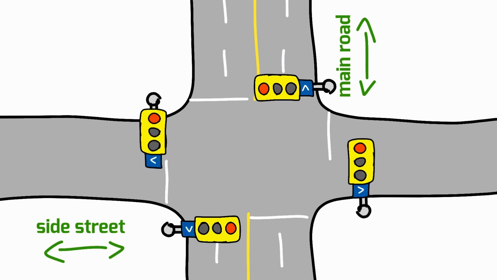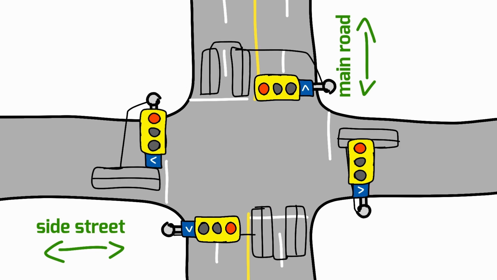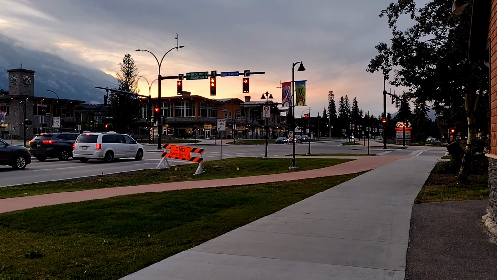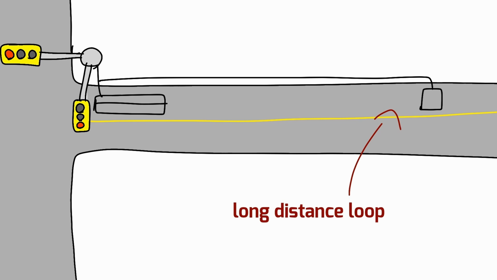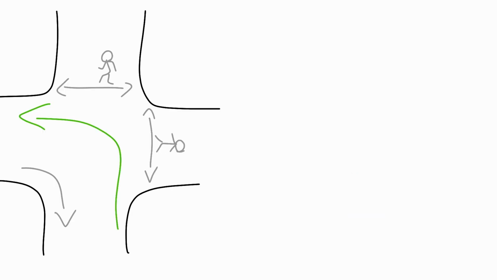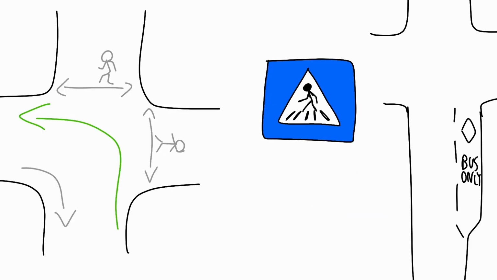green as it pleases. The last type is the fully actuated, where you have loops on all sides of the intersection. Here, all signals will default to red and will only turn green if a call is needed, and this applies for all sides. Depending on how advanced you want a fully actuated intersection to be, the light timings can change depending on how many cars are coming via long distance loops and what alternate movements can be compatible with left turns, pedestrian crossings, or queue jump lanes for buses.